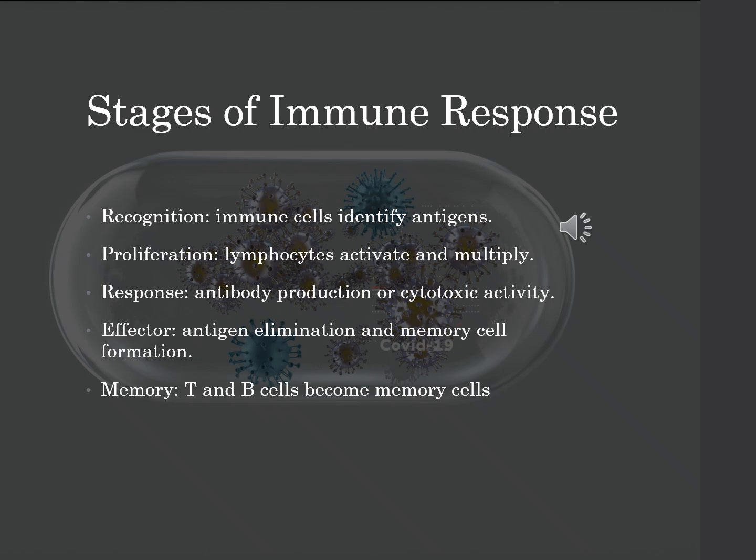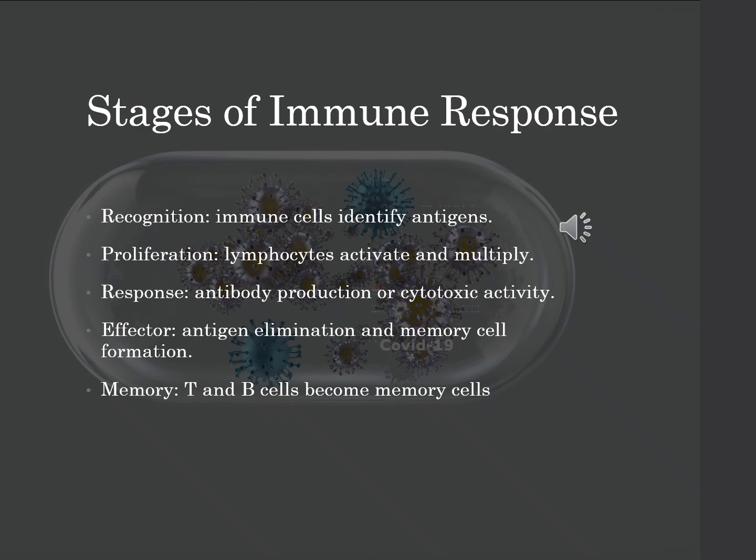Then we have our second stage, our proliferation. This is our activation stage. Once those T helper cells sound the alarm, then we have our T cells and our B cells that start multiplying rapidly. This helps to build up that army that helps to attack the particular antigen or invader that's occurring. So this is basically like headquarters calls in reinforcements. Those T cells and B cells start activating and start to proliferate, or rapidly increase, to build up more soldiers.